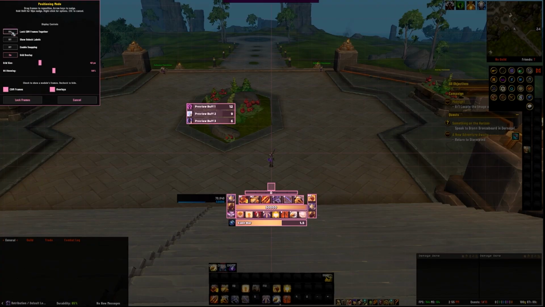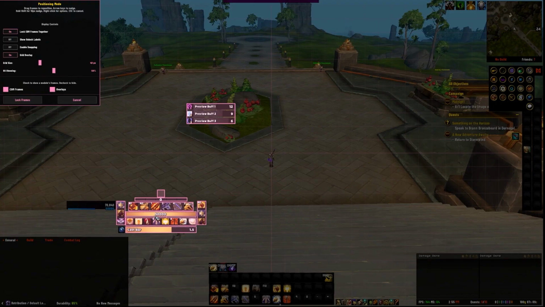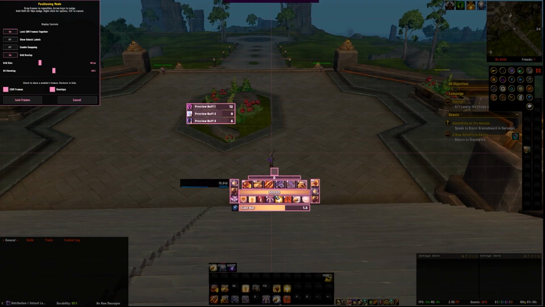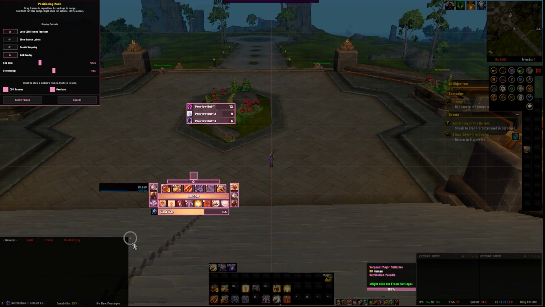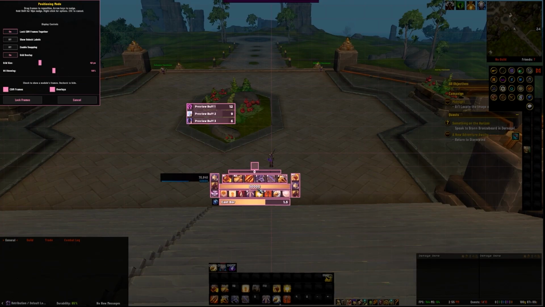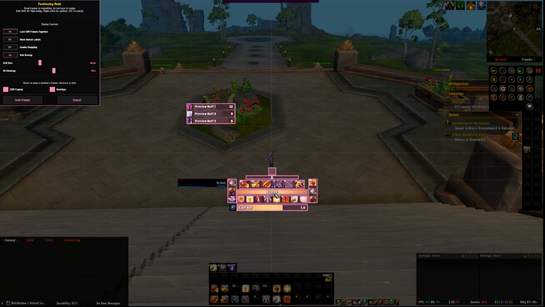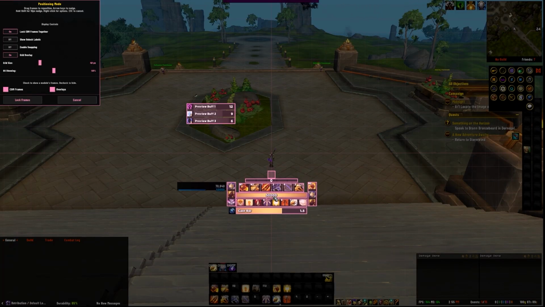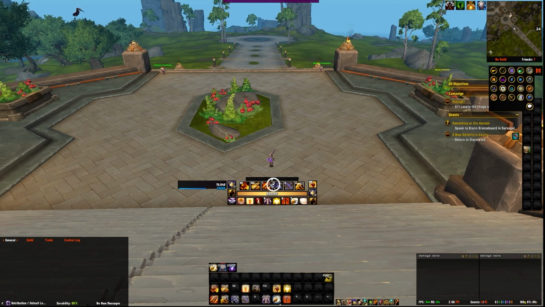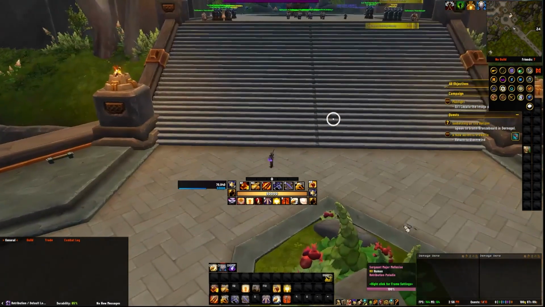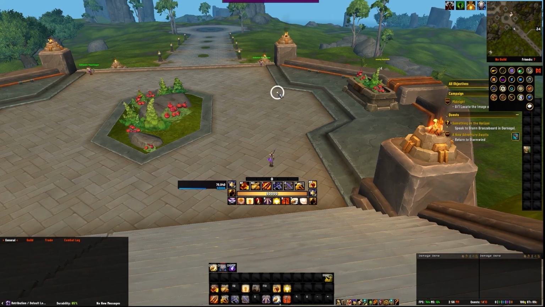But if I hit lock CDM frames together, it all moves as one unit. So it makes it easier, once you have things set up, to just lock everything together and position it exactly where you want it on your screen. So let's say I want it right there. Now I hit lock frames, it saves the position, and it's good to go.